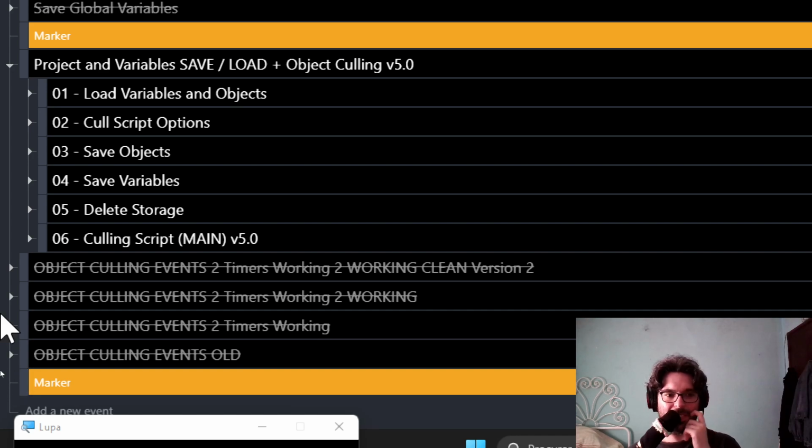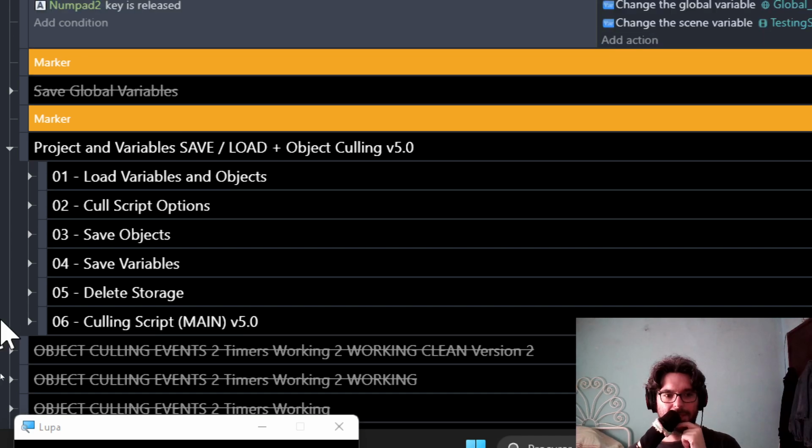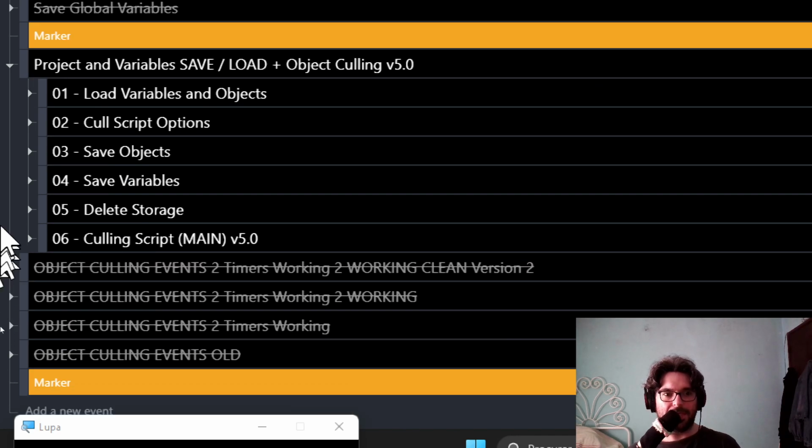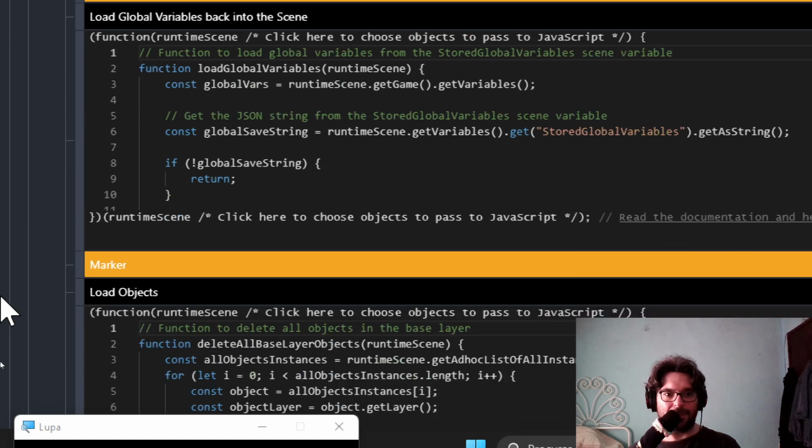By simply, I need to center the camera when the thing gets created. So the way we do this is by load variables and objects. Yeah, we do it afterwards.